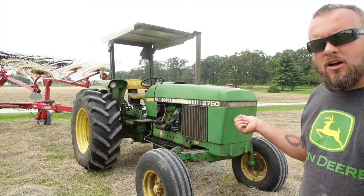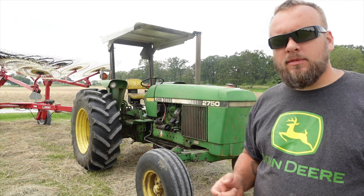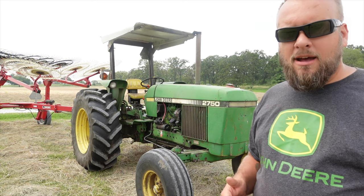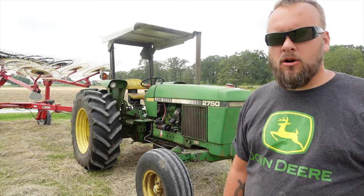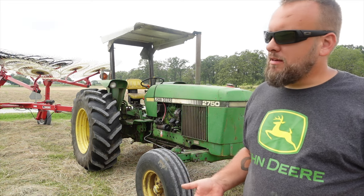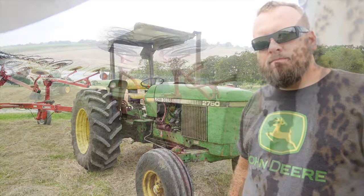This tractor, he didn't know the exact year on it, but they only made the 2750 from 1982 to 1986. So it's right in that range somewhere. It's a 75 horsepower tractor, gets 62 horsepower to the drawbar. So even though it's a little older, it's still going to get work done and has plenty of power for pulling something like this hay rake.